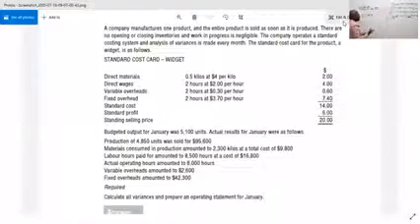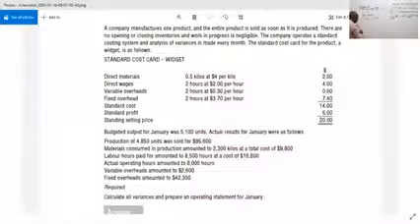Then of course for variances, I know I'll be subtracting this from the actual. The actual variable overheads they have given us in the actual statement, amounting to 2,600.